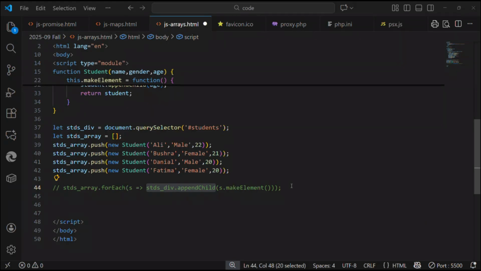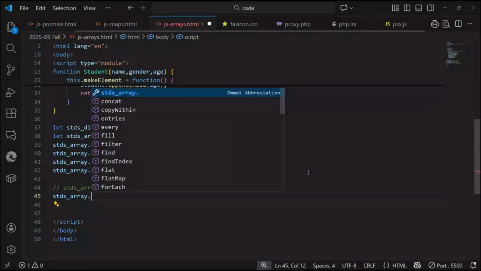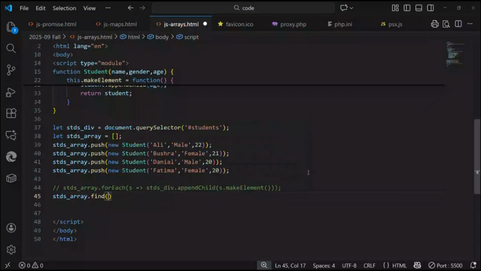Now we have an array, and we want to search for something, and we just want the first result that we get. For example, in this array, we want to find the first student who is 20 years old, right? For that, JavaScript provides the find function. All these array functions basically take anonymous functions as parameters, and the concept is the same. The function receives the parameter, and then we can use that parameter in the iteration. So this would be executed for each of the elements.